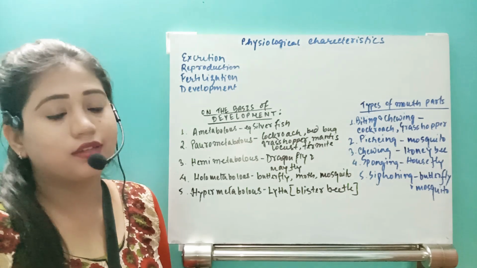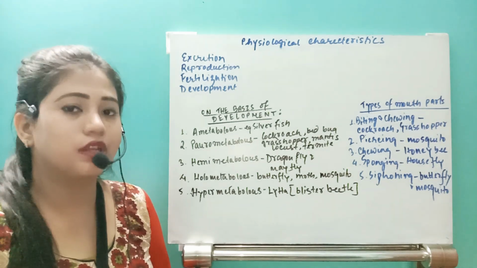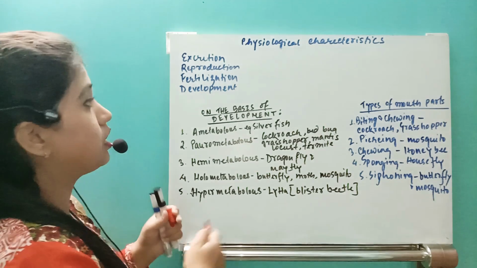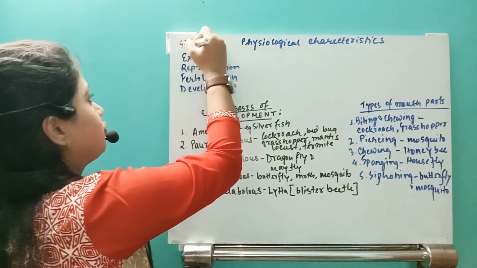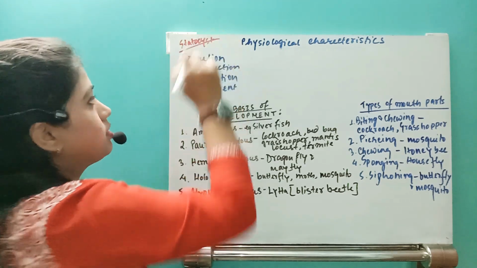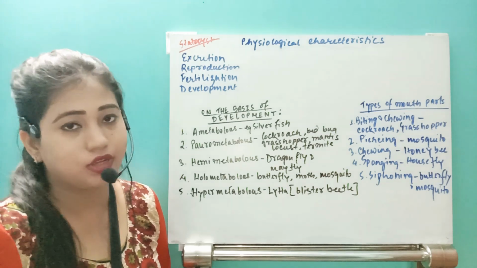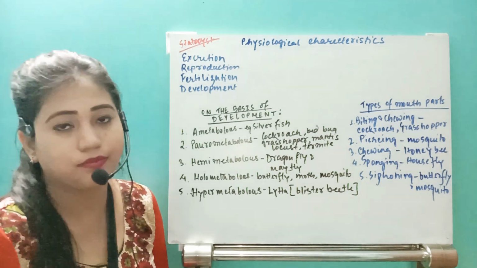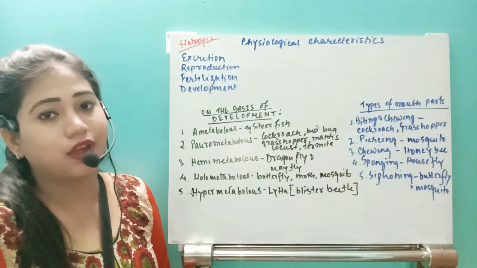So another type of sensory organ that is also present in the arthropods. What is that? That is the statocyst. Remember, the statocyst is the organ which acts as the balancing organ of that organism. That statocyst was also developed in the phylum Ctenophora.